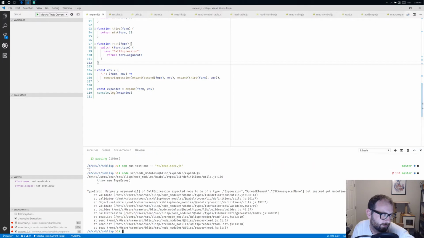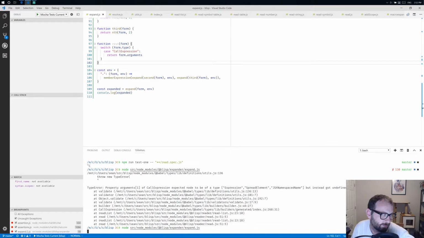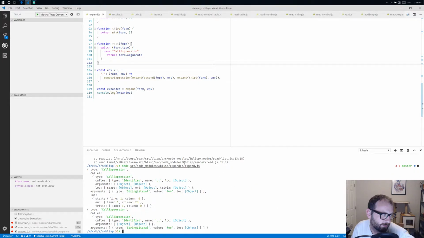Okay, let's just run this in the terminal, see what we get. Okay, this should have been expanded to a member expression, so we didn't resolve this.